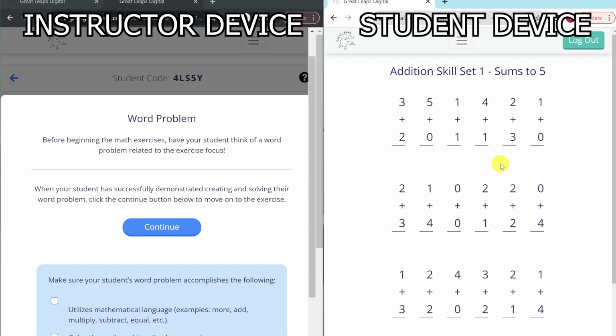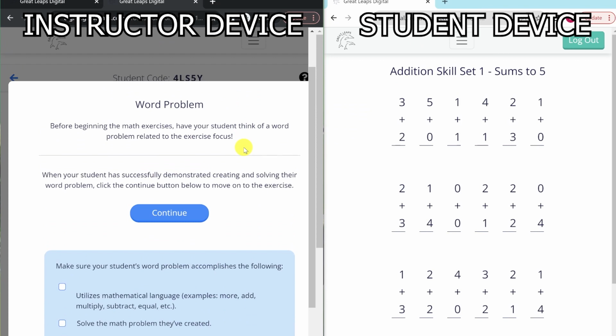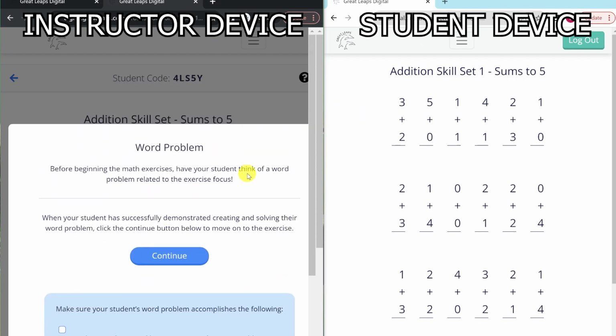Now, can you come up with a word problem from one of these questions here? So at this point, you'll allow the student to choose one of the problems, 2 plus 3 for example, and come up with their own word problem. Correct them as necessary and coach them through this. But we want to repeat this every single time to help solidify the student's understanding of the skill in real-world terms.